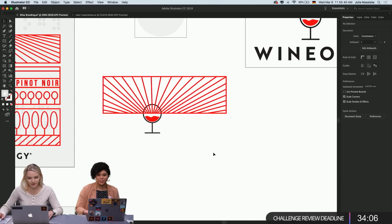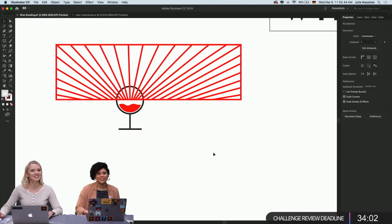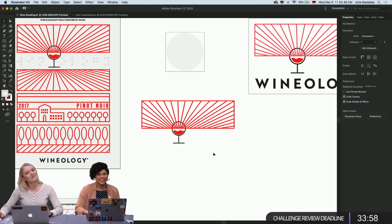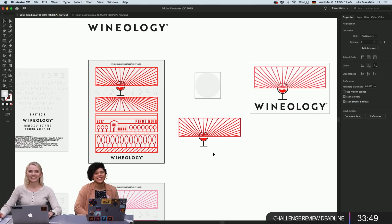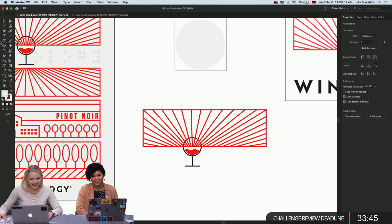Sam says she's obsessed with your labels. Oh, awesome. Thank you so much. You should send them to her for her wedding. Oh, cool. Sam, you know what? Let's find a wine producer, and we're just gonna produce this wine. Exactly. We're just gonna slap her labels on there. That's our business. I'm just gonna be the spokeswoman.